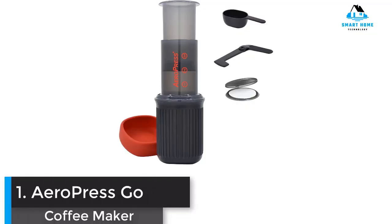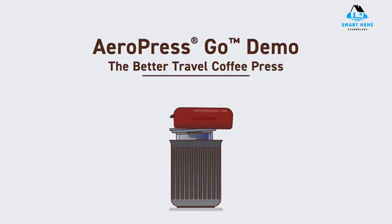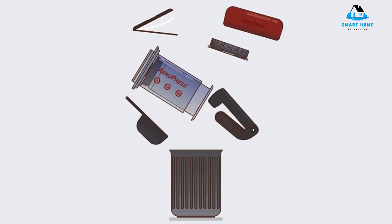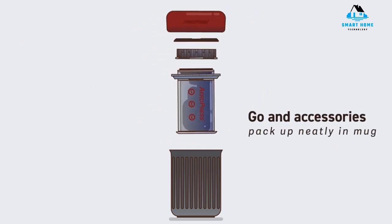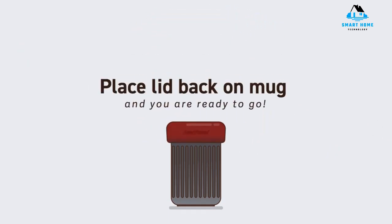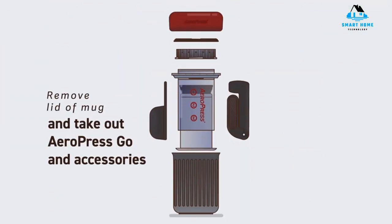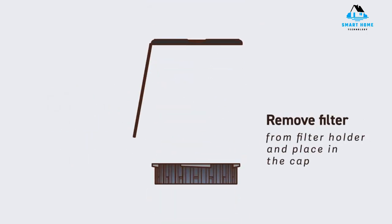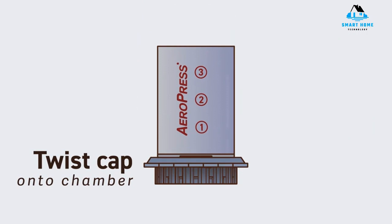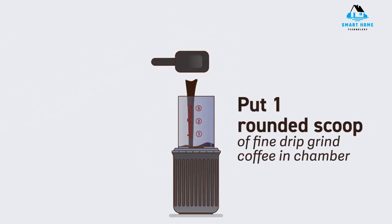Number 1: Aeropress Coffee Maker. If you're looking for a smooth, delicious cup of espresso on the go, this is a great option to make that happen. It won't brew with bitterness like competing models, so that every beverage will be totally smooth. This is an 8-ounce option that is perfect for traveling. Unfortunately, the compact filter holder doesn't really have enough storage to hold enough filters for extended trips. This is something to consider before you decide on this model. However, you can also use it at home if you don't have a lot of counter space. This model is perfect for tucking away to have quick storage when it's not in use.